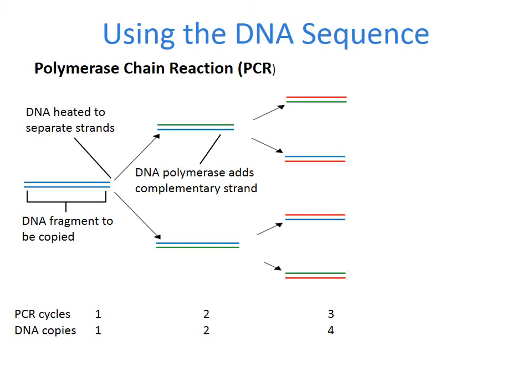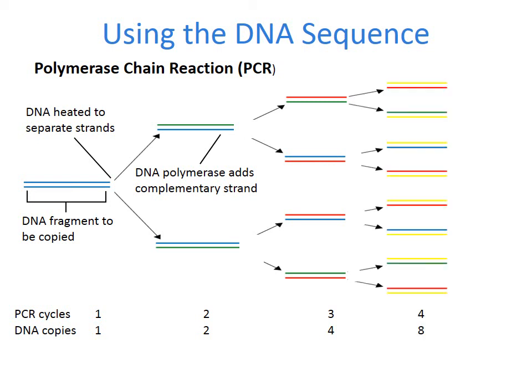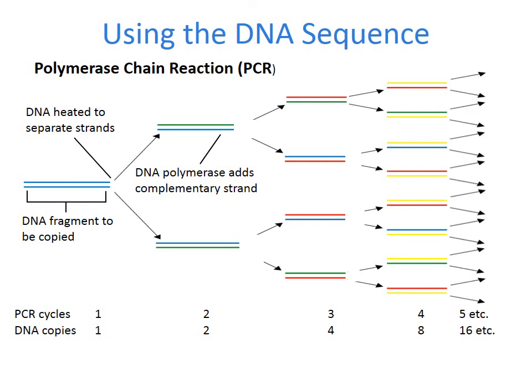So they can do it again. Split those. You have green and red, red and green, blue and red, and then red and green. And then those get split. Okay. Now we have 8 copies of that original blue strand. Okay, so here's the blue. You see the blue strand in the beginning. Step 2. Step 3, there's still some blue strands, right? And then step 4, there's still some blue strands. So this is called polymerase chain reaction, and is used to make multiple copies of genes. So if those get separated again, bam, we have 16 now, don't we?